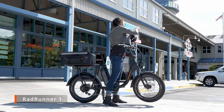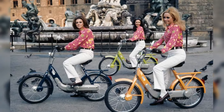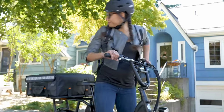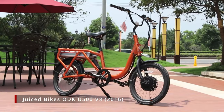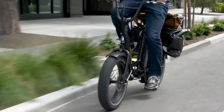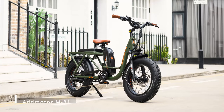It's difficult to think of a time in the e-bike world before the Rad Runner was a thing. When Rad Power Bikes originally released the Runner 1 back in 2019, it made a huge impact on the industry. Seemingly inspired by gas-powered scooters, Rad designed a moped-styled e-bike capable of being an everyday work commuter, grocery hauler, as well as a two-person transporter, all on the same e-bike. It wasn't the first utility e-bike of its kind, but it certainly made it popular mostly due to its low cost, as well as the numerous accessories and add-ons that would equip the bike to easily fill a variety of roles.